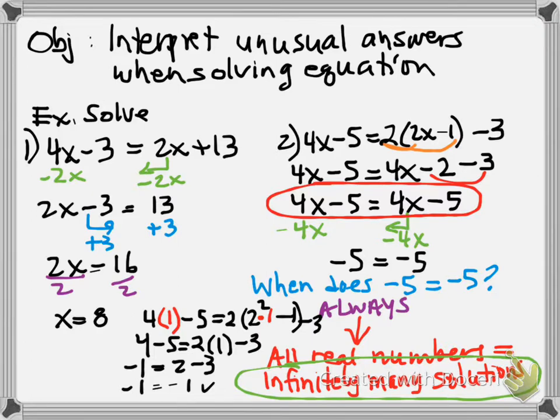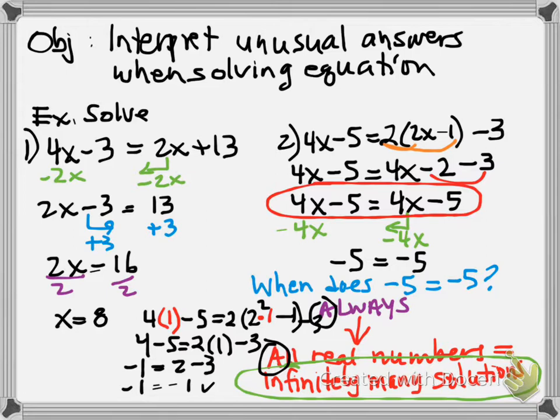The reality is I could try for the rest of my life every single number I could think of, and they're all going to work in that one. That's when we have to be reasonable when we see, oh, those two numbers are equal to each other always. So then that's why I'm going to choose infinitely many solutions. So for me, I always tied in always with all real numbers was an easy memory for me, but now it's infinitely many. Giovanni, you put the one I circled, infinitely many solutions, because that's the one that they wrote in the standard, okay?